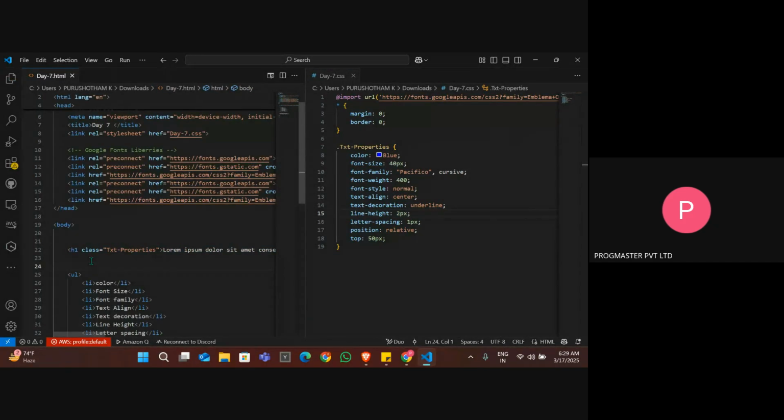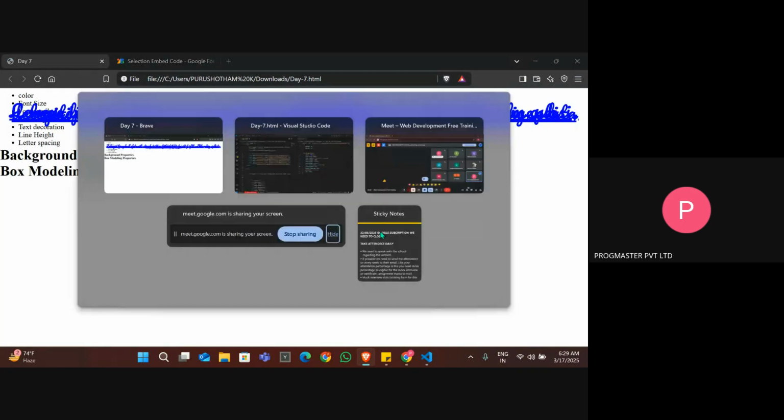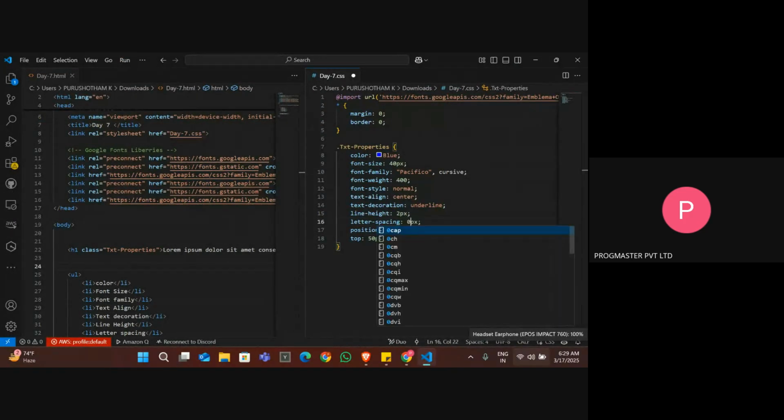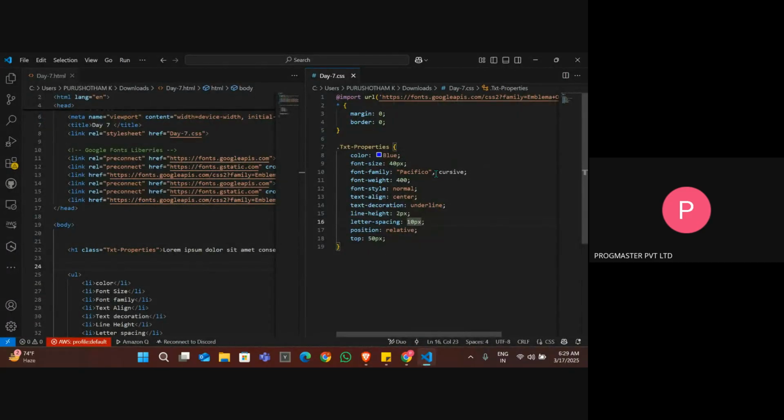Lorem ipsum is nothing but a common random text. Okay, wow, this is how it's looking when you use that font. Let's use this. You can change the font or else you can change to the normal one.